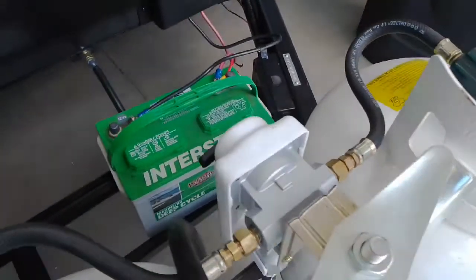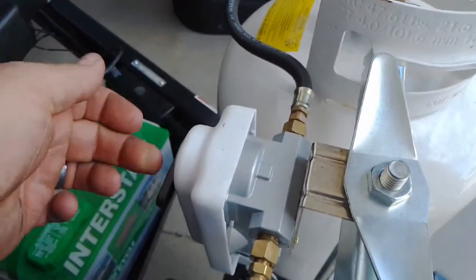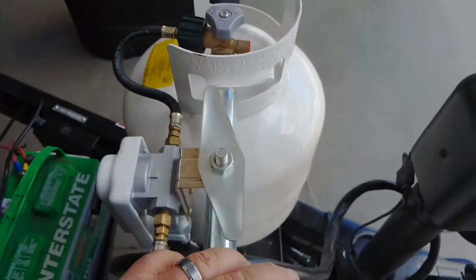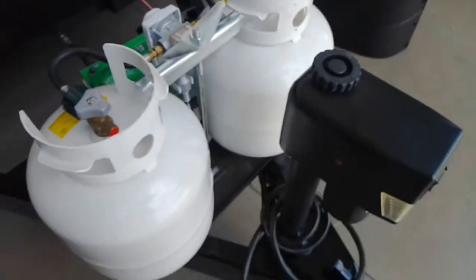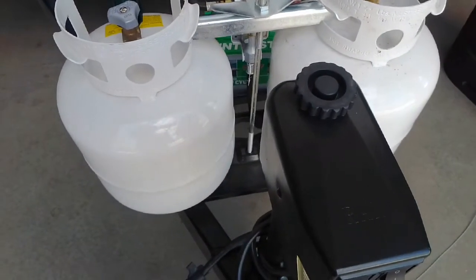2 20-pound propane cylinders, a regulator here. This will pick what tank you're drawing from. These will auto switch as well, as long as both cylinders are open. It's going to draw from whatever tank it's pointing at first. Once that tank empties, it automatically switches and starts pulling from the other tank. Downfall to that is you don't know when you're running out of propane, so I always recommend close one tank and run one at a time.